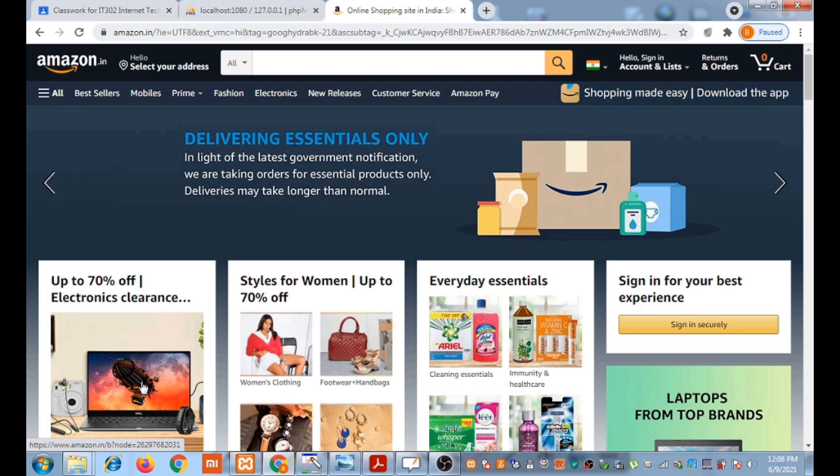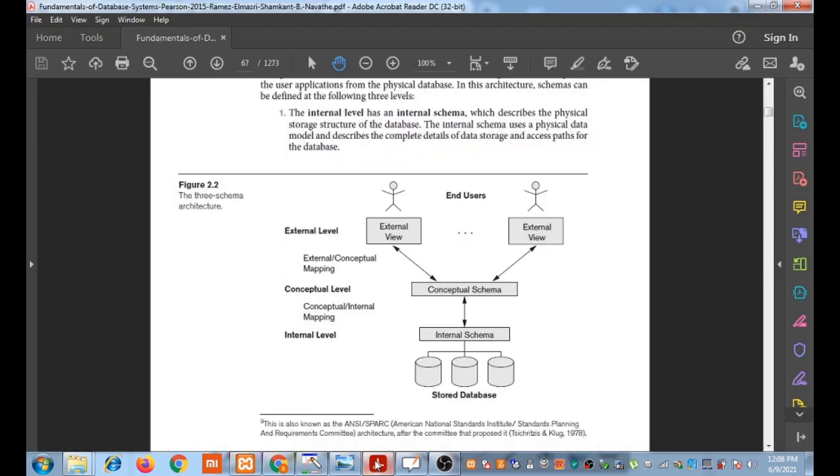Then you can view the architecture of a database like this. This is the storage, the medium on which you are storing the data. So this is a three-layer architecture. Okay, the database management system has a three-layer architecture.